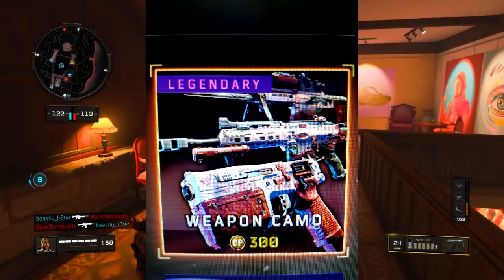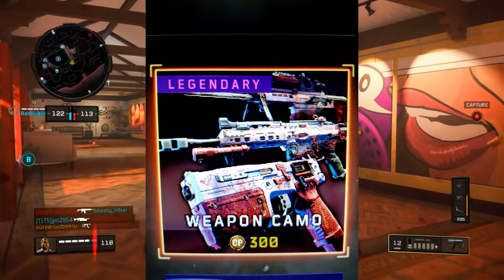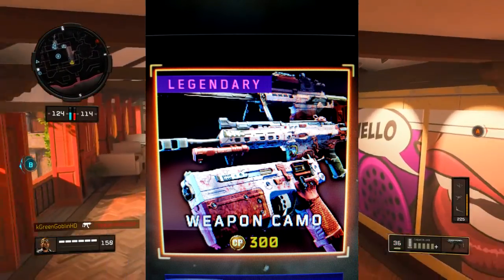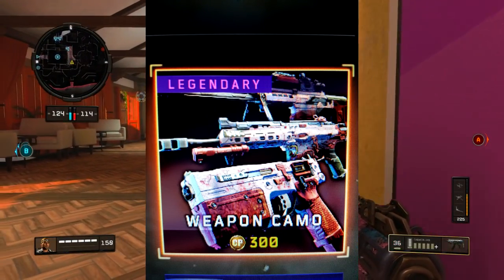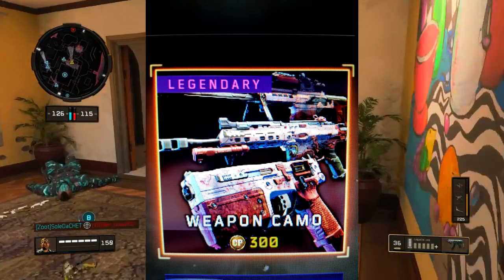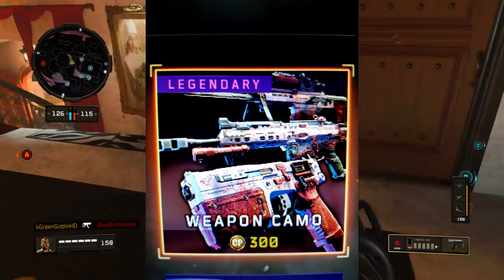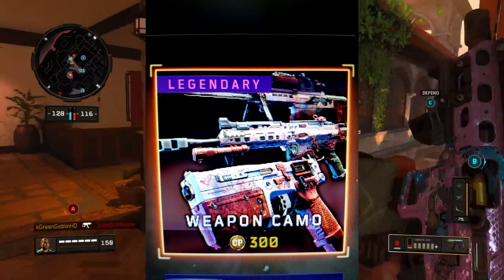This camo is available. This is Cherry Blossom from BO2 in Black Ops 4. And it costs $3 or 300 COD points. And I purchased this. You get Cherry Blossom on all the guns. Pretty cool camo. It's a really cool one from BO2. I wouldn't say it was the best camo in BO2. There were some really amazing ones, but it was a really cool camo from that game.